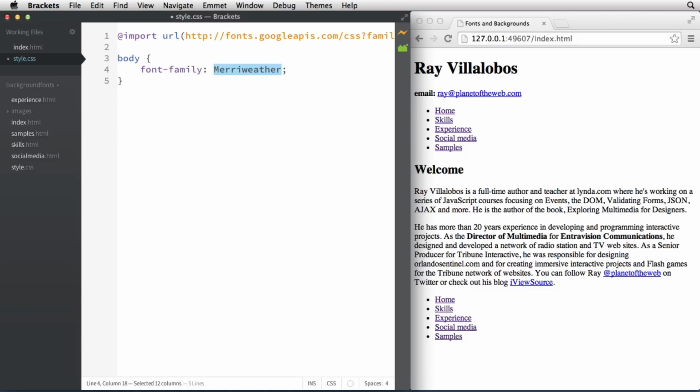If you're using a font name like, say, Bree Serif, then since it has two words, you're going to need to put it in quotations like that. So for the main font, I think I'm just going to use Merriweather. It's okay if you add the quotes in. It's not going to hurt anything. And you usually want to have some backups here. So maybe Merriweather, and if that doesn't work, then I'm just going to say serif, right? That just will give it the default serif typeface. Let's get rid of these quotations.